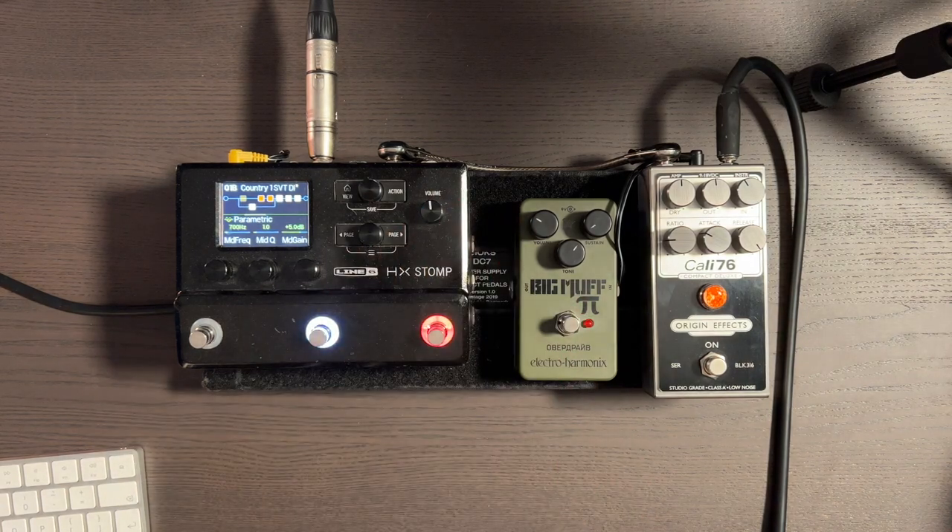The mid gain is 5 decibels, so it's quite a lot of gain being added, but I think that really helps cut in a band mix. When I built this preset, I built it with headphones, playing along to band tracks, trying to get it to sit in the sound of a record. On its own, I don't love the tone, but the most important thing for me is that in a band mix it sounded great. I could hear myself really clearly on stage, and it sits in exactly the right place for bass guitar.